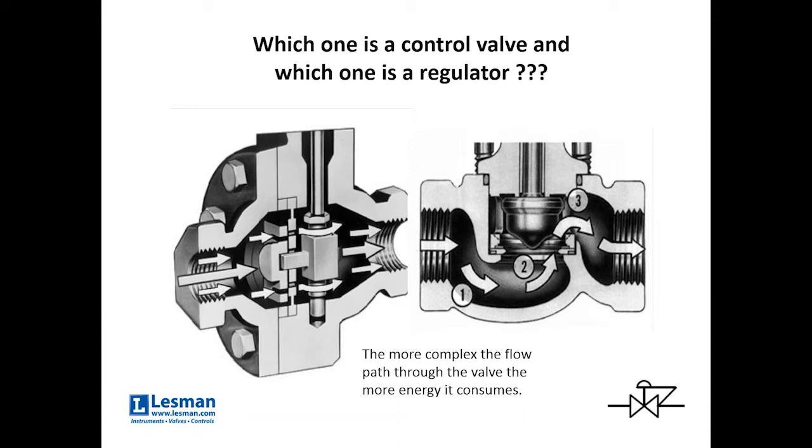However, the more complex the flow path, typically the more expensive the valve. So a six-inch globe valve is a lot more money than a six-inch butterfly valve or six-inch V-ball. Now, can they both do the same job? It depends. Is the globe valve, because of the complexity of the flow path, less likely to cause trouble? Yes. But it could be three or four times the money, and it's much physically bigger and requires more people and lifting gear. So when we're sizing regulators or control valves, we're always going to pick the best value, the smallest package we can pick, that will achieve the job without creating trouble.